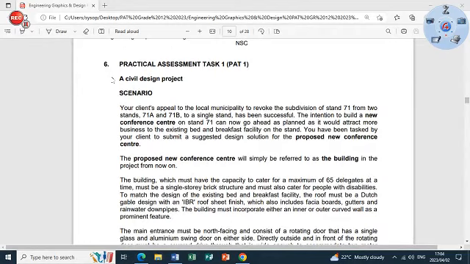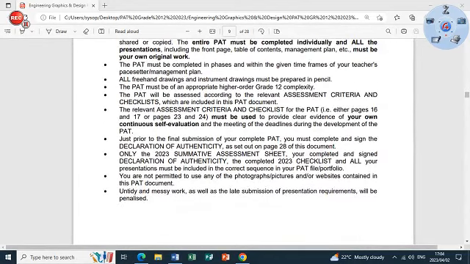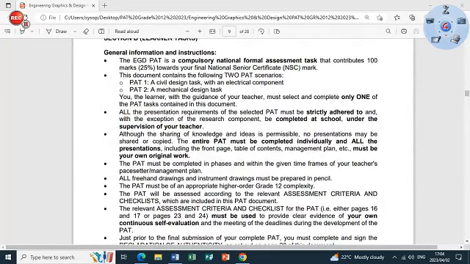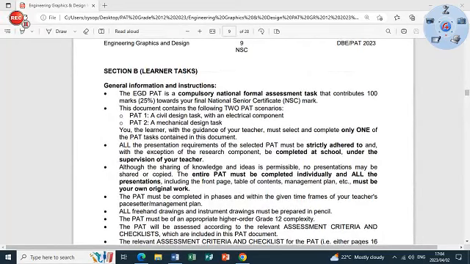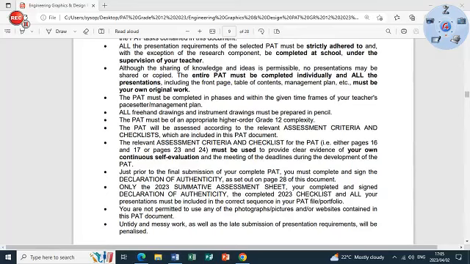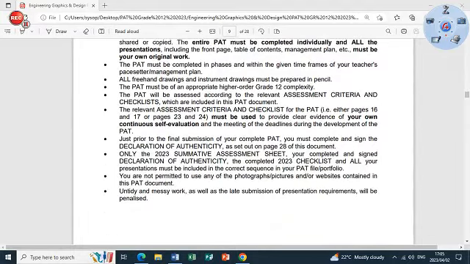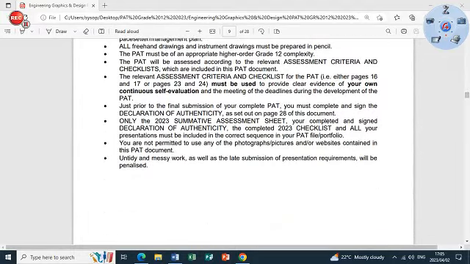All the information prior to page number 10 just basically gives you an outline of what the PAT is about and how it's going to be done, and of course giving you the various details and rules regarding the PAT and what the PAT entails in terms of how it should unfold and the relevant marking allocations. So that is basic information that you need to be explained by your educator.